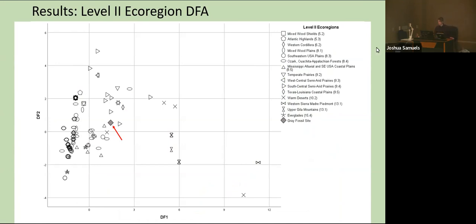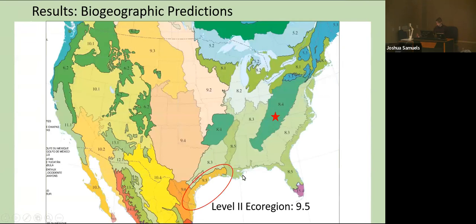Now, if we look at what the discriminant functions gave me, over here, these sites are most of the sort of arid southwestern ones. Up here, we have some of the Great Plains semi-arid regions. And then down here are most of the sort of higher precipitation, higher latitude eastern sites. And gray is sitting sort of right in between the Great Plains and the eastern higher latitude or higher precipitation sites. So it's not quite fitting exactly with either one. You can see some of those Texas, Louisiana sites are actually pretty well spread out. And the closest site to the gray fossil site is one of those Mississippi alluvial sites right here. So again, probably right around here.